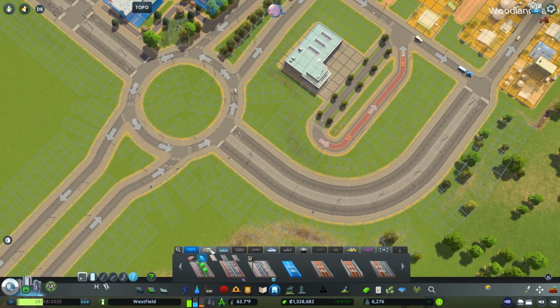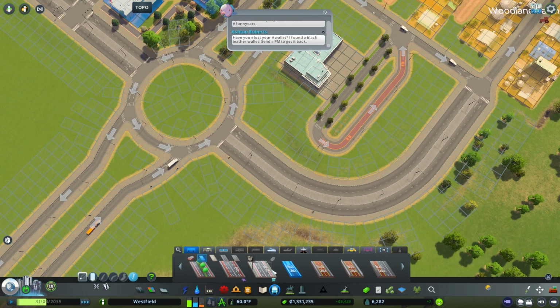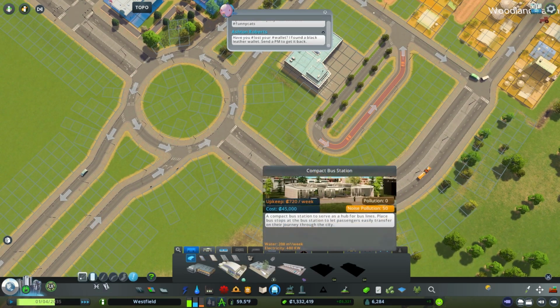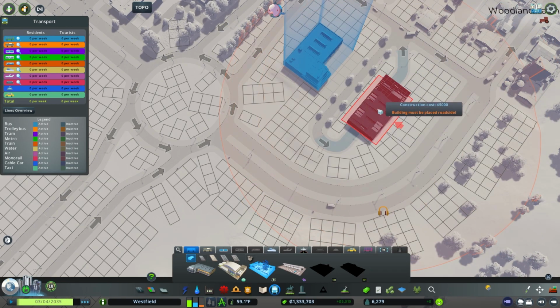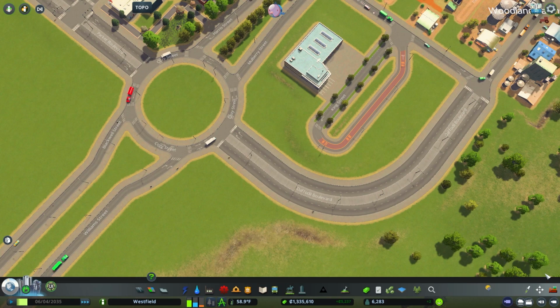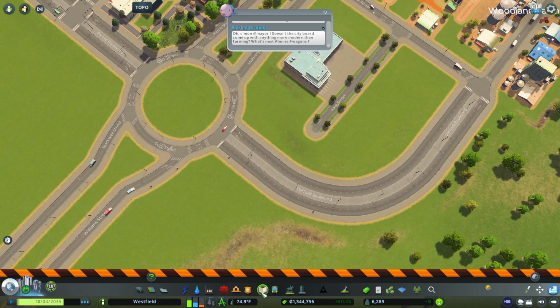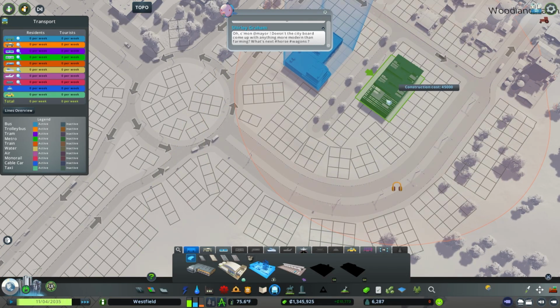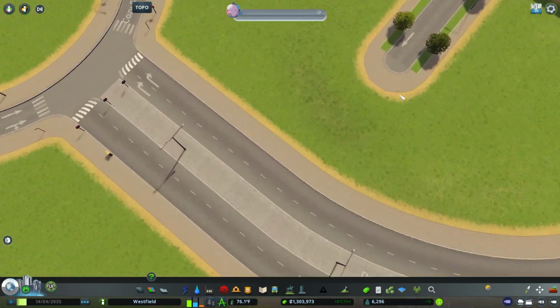Okay, so we got that, and then we can put in our compact bus station. Again, why does it want to do that? Why can't I use this? It really doesn't like that. Okay, well, I guess we will be doing that with our compact bus station.